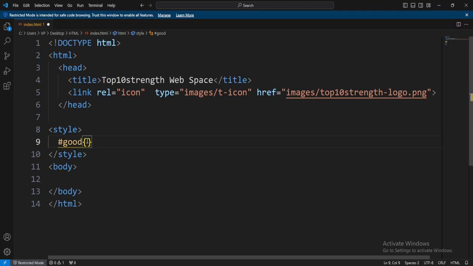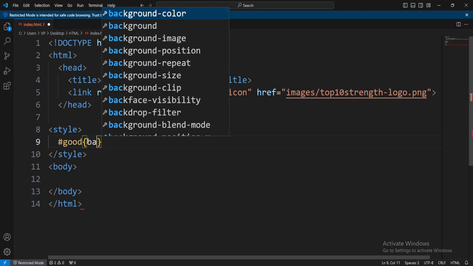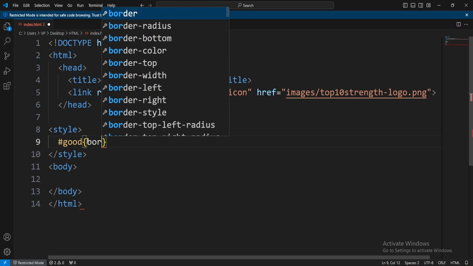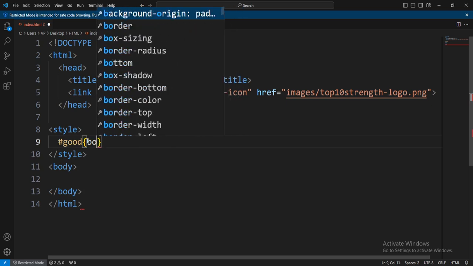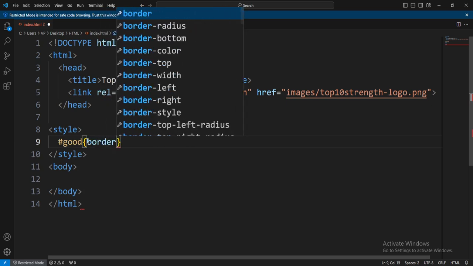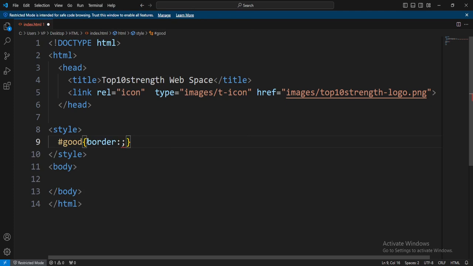Let's give it a border. We already know what we want to write: one pixel solid red.